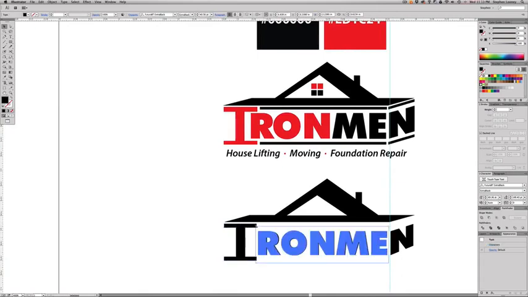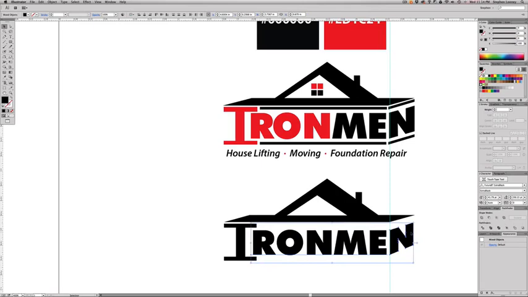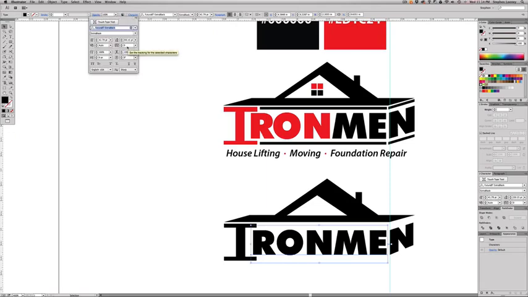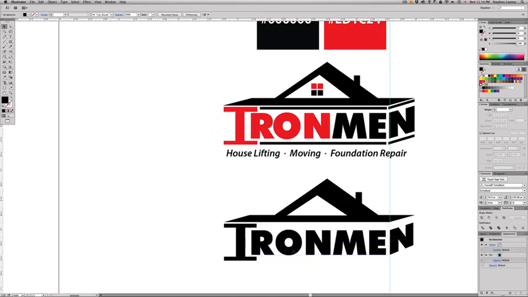And we're going to now scale this up, okay? So we get this in here a little bit. Actually, we have to do that with the N too, because remember, that's going to be a part of it. All right, and if you don't like what's happening here, you can come into your Character panel and add some tracking to push these apart a little bit. Pull that R just a little bit more in.